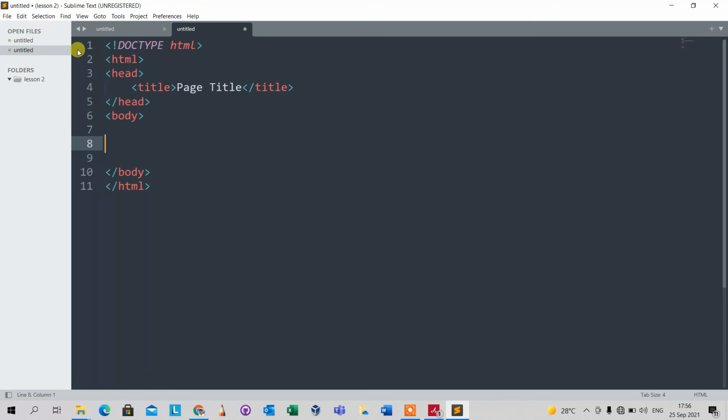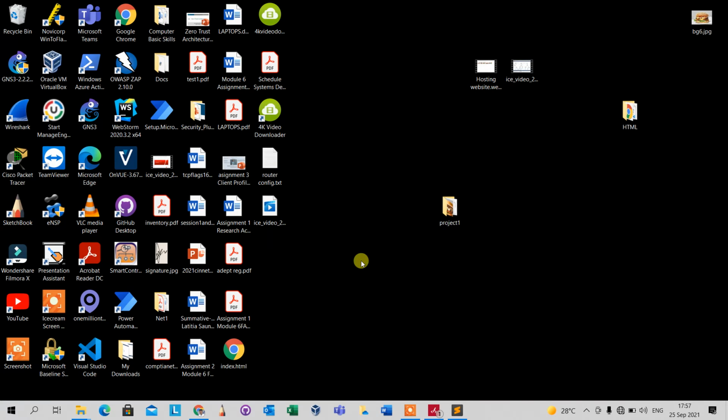So most people, you see, prefer using Sublime, right? And then I don't need to pay. Okay, unregistered. So you see I'm using a free Sublime software. And then there are some that will require you to subscribe to get certain features that are not there on the free version. And then here is my Visual Studio Code. This is the one that I usually prefer, the one that I use a lot, right?